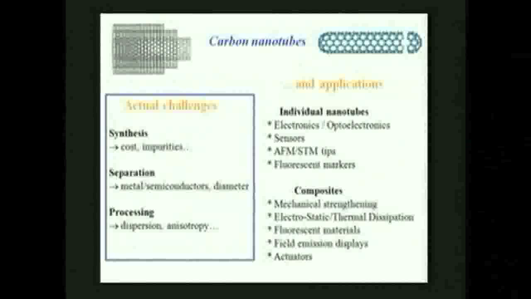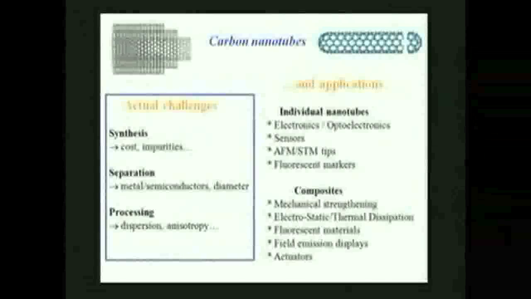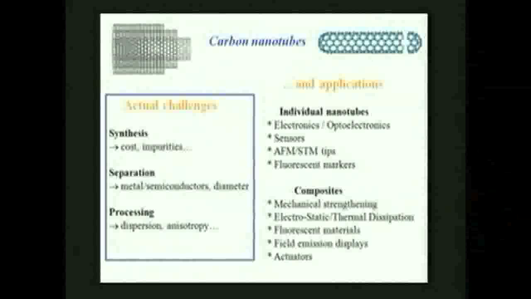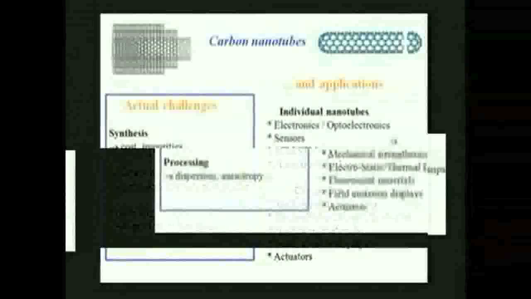But when you want to control the property of one transistor or one light emitter, you would like to work with one unique class of nanotubes with a well-controlled diameter and either a metal or a semiconductor, depending on the application you wish. So there are lots of works on the separation of nanotubes. You can try to optimize the growth condition in order to favor the growth of one particular class, but you can also work afterwards and develop chemical processes where you will be able to separate the different classes.